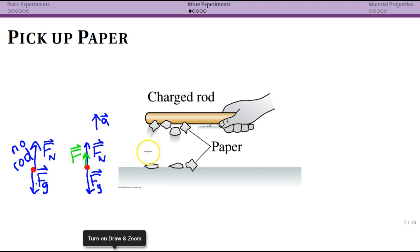Obviously, once the paper's no longer in contact with the table, this normal force is gone, but this force is enough to actually overcome gravity and have the paper jump all the way up to the rod. So we know that there's an upwards acceleration, there's a net force up. The important takeaway here is that this paper wasn't charged, that there is a force that appears to be an attractive force between little normal bits of paper and a charged rod. We would call these bits of paper uncharged or neutral, and we see that this happens.